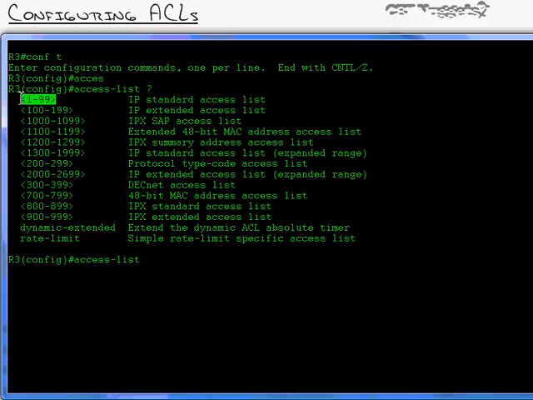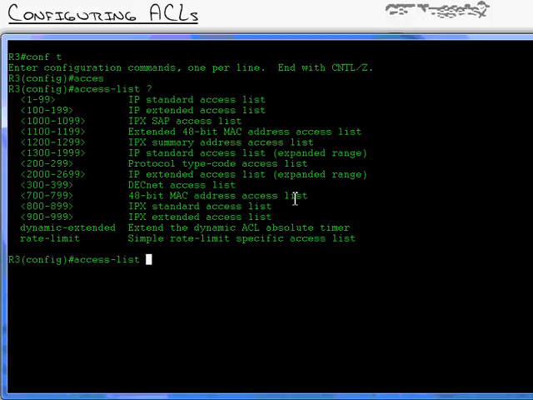Now you can see right here we've got the standard and extended, but notice right here, and right here is an IP access list for standard and extended in an expanded range. So what they're saying is if you run out of lists, meaning you've exceeded 99 lists, number one, I'll tell you, you've created way too many access lists if that's the case, but Cisco says we'll let you do it. Here's 700 or so more access lists that you can create using that expanded range for each one of them.